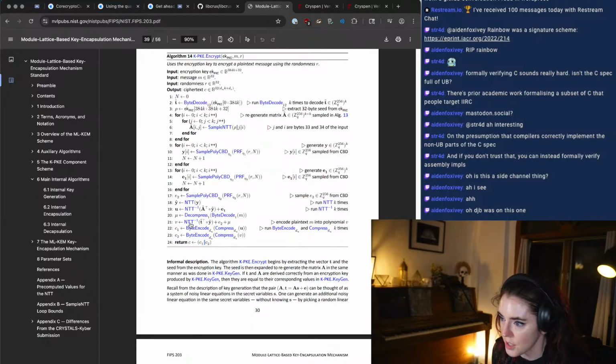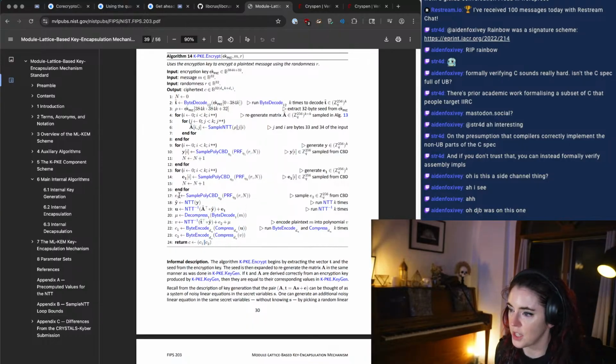Here it is. So when you are doing the actual encryption underneath, that's part of the encapsulation, you do a bunch of sampling for a bunch of vectors. You already have a matrix that's already generated as part of your key. It's like setting up common parameters, a common generator function. Oh my god, it's getting late. You do a bunch of sampling.